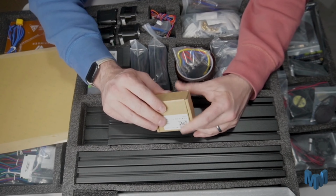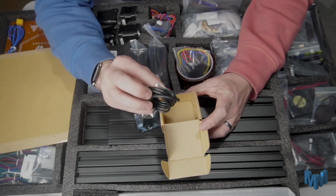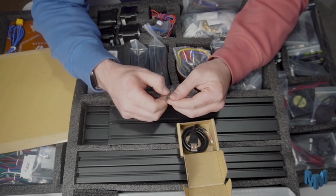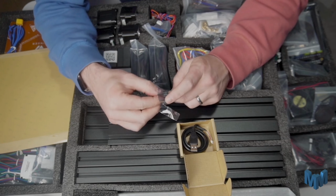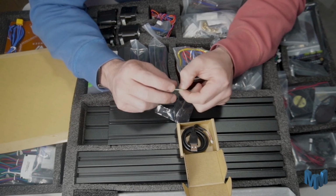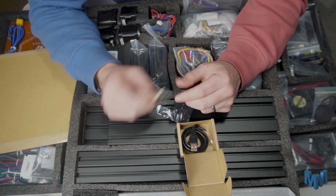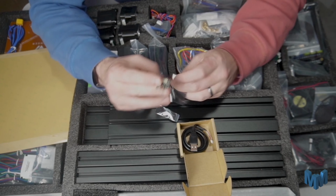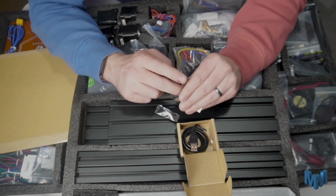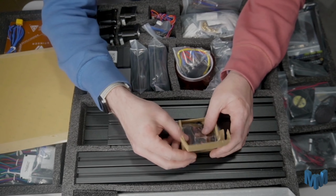Nozzle input shaper. Yeah, I've seen these. So it comes with a USB cable. And I believe these simply fit directly onto your nozzle to get the most accurate input shaper results. I've never used one, but we'll give it a try. I haven't seen a tool head board here, so obviously we won't be using any kind of inbuilt input shaper.